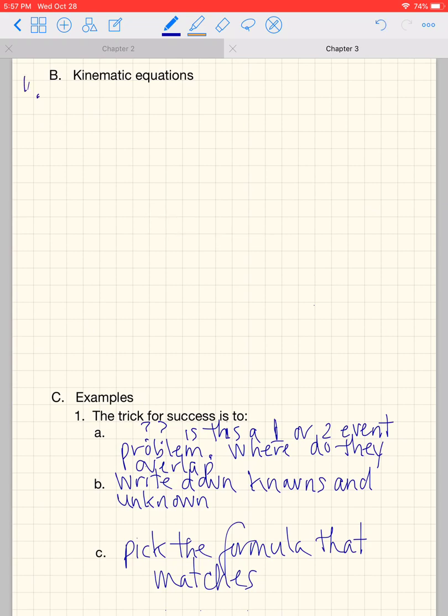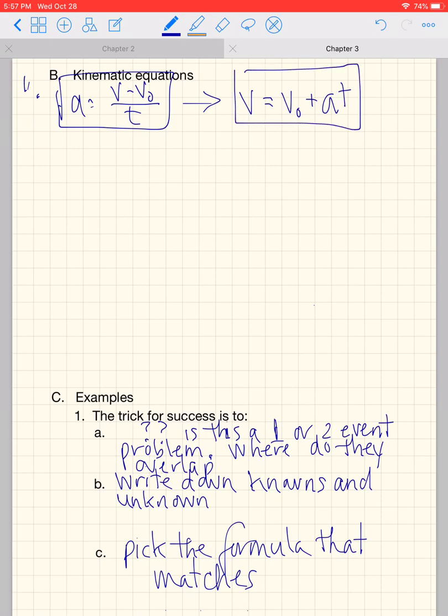And first equation, number 1, is going to be a = (v − v₀)/t. You've had this one before. And this is going to be a big equation in my tool chest. It's going to be a go-to a lot of times. But from that, I can get the equation, which is really the same equation, just written differently algebraically, but I like using it: v = v₀ + at. Especially I like this because I don't have anything in the denominator. If v₀ is 0, then that kind of gets rid of a complication in the problem. So I like that one.